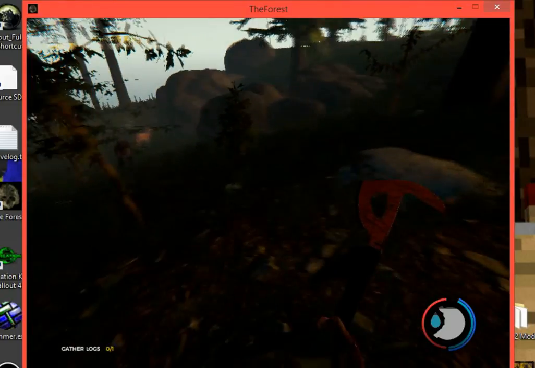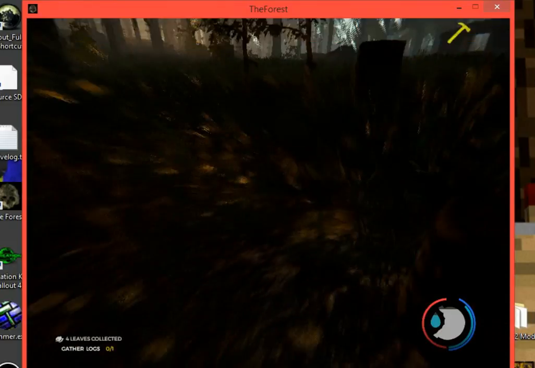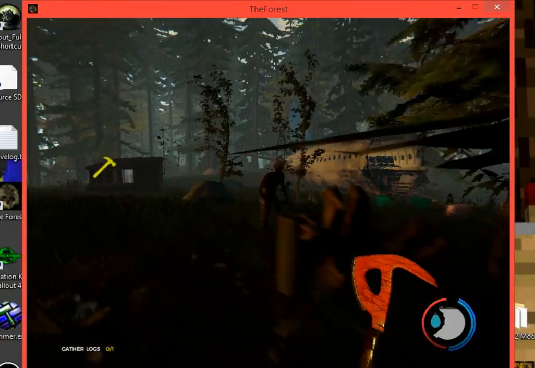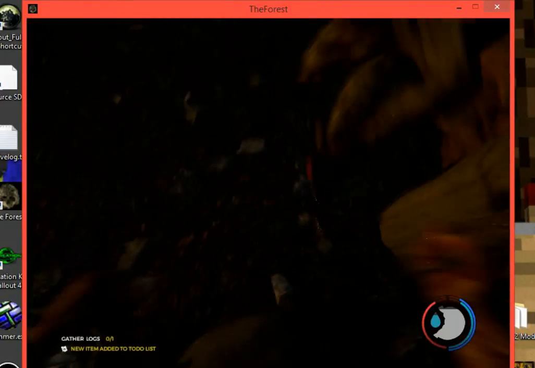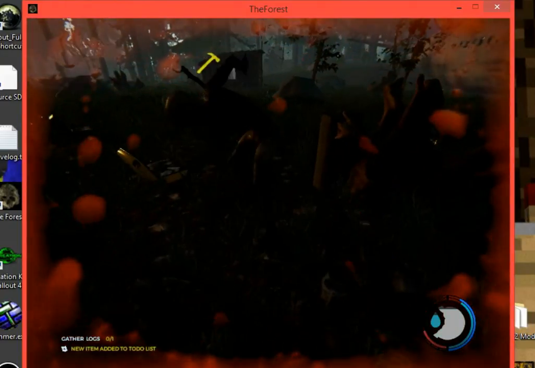Oh man! I just heard something. Oh, it's an ugly! It's an ugly! Come here! Oh, where'd you go? Oh, there you go. There you are. Yes. Oh, man. I'm about to die. Oh, man.